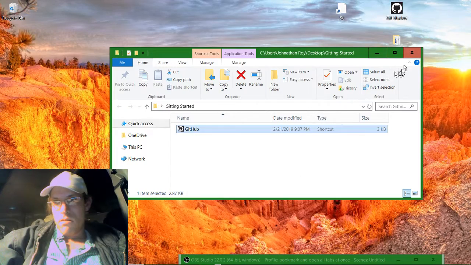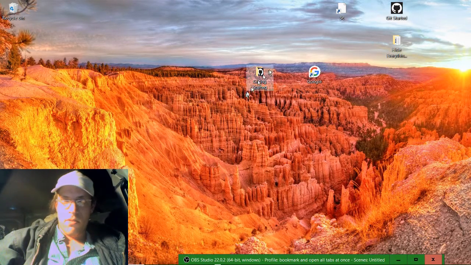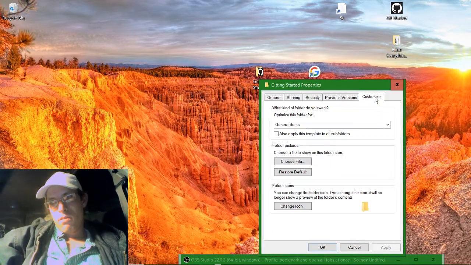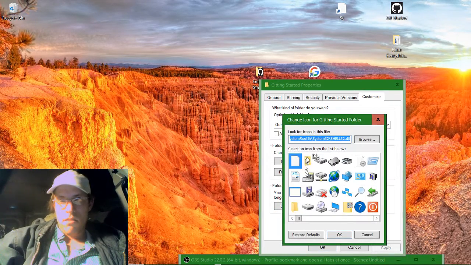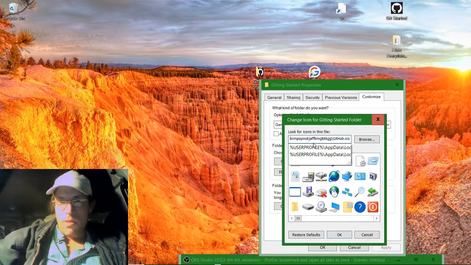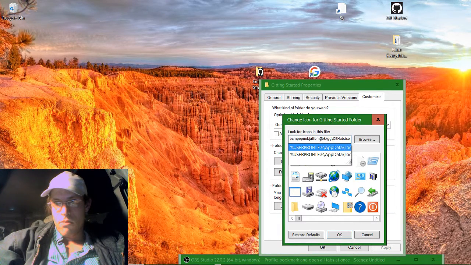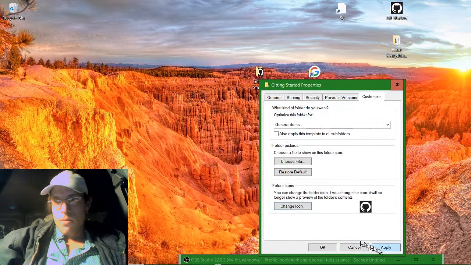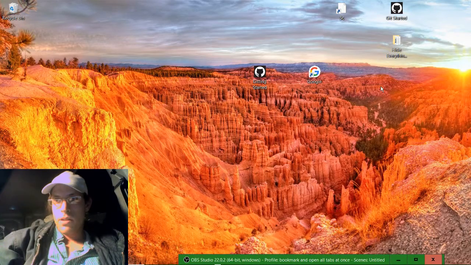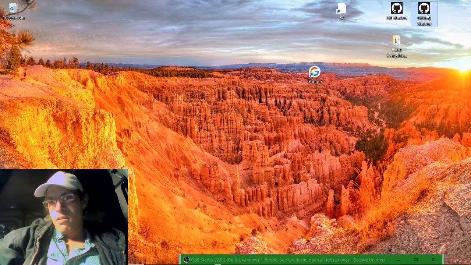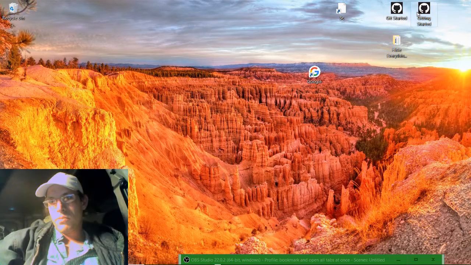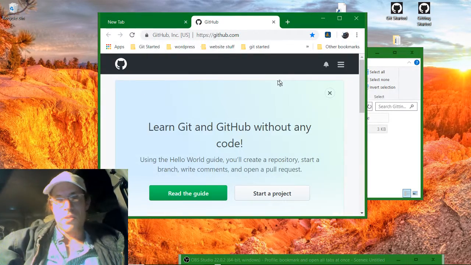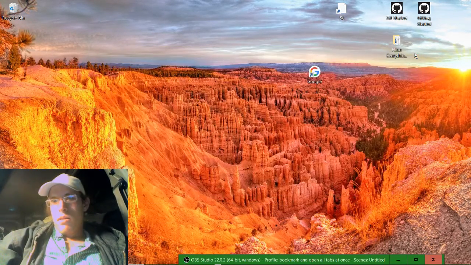Cancel all this out. Exit back out to the folder. The folder is showing the little cat, but I just want the cat icon. I'll go down to properties. I'll go to customize, change icon, and then I'm gonna Control V and paste my directory for my icon location. Press OK. It's gonna give me that icon. I'm gonna select that, apply the feature, press OK. Now I got a getting started folder and I got a get started folder. So getting started, GitHub's here. Shortcut works the same. Brings me straight up to GitHub. So I thought that was pretty cool.